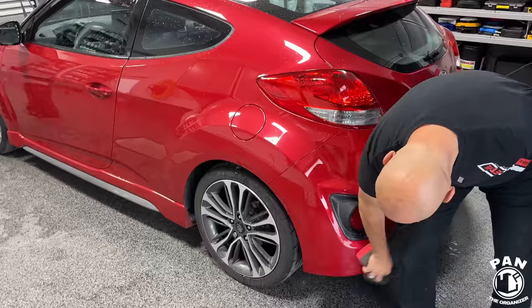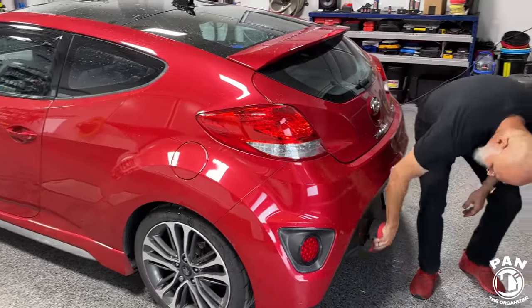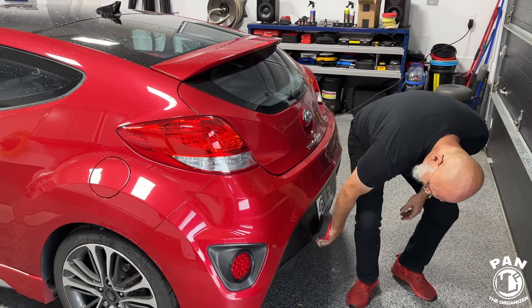As long as you're using common sense, if it's caked in a layer of mud, you're going to pre-rinse the vehicle first. Rinseless wash doesn't mean that you never rinse, right, Ivan? It means that you're just not rinsing at the end of the wash process. Exactly.